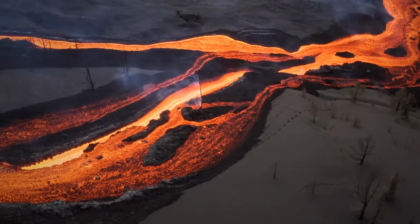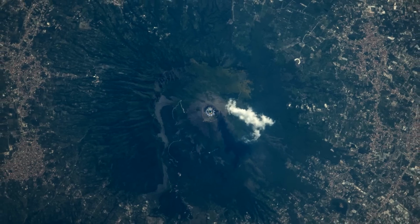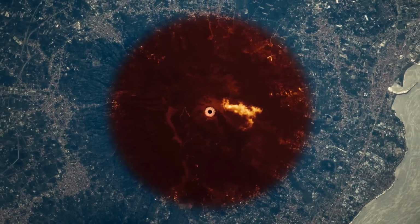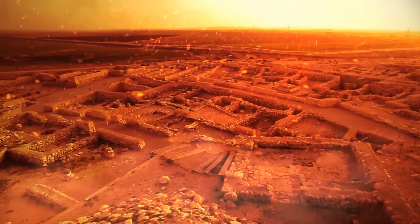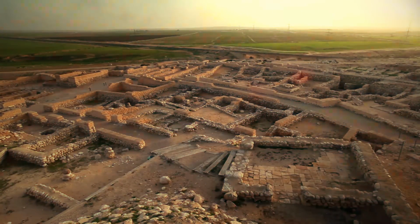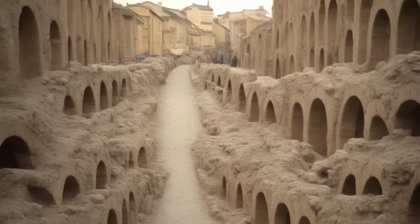The next day, the destruction continued with renewed force. There was an explosion of hot gas and crushed rock at the top of the mountain. A devastating blast wave at a speed of 100 miles per hour dispersed in all directions and vaporized all the trees in its path. When the wave reached Pompeii, it turned the city into ruins. On the second day, the eruption stopped. By this time, the great town had been lying under a thick blanket of ash.